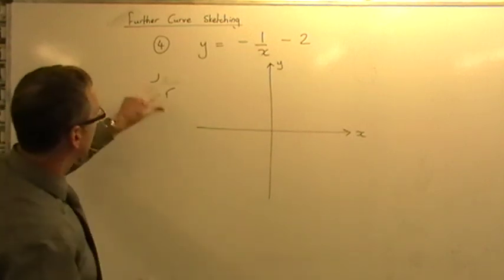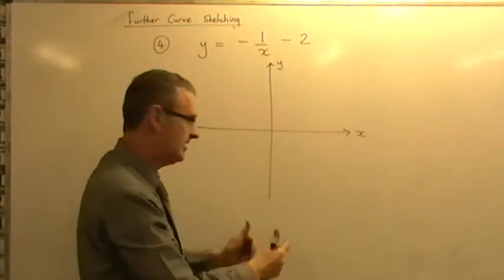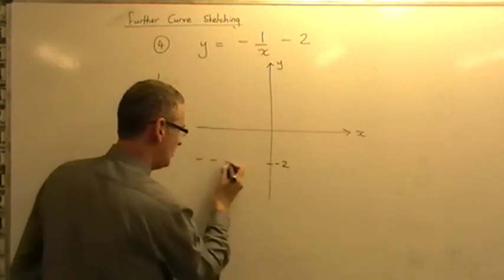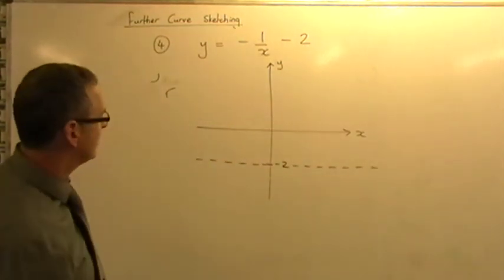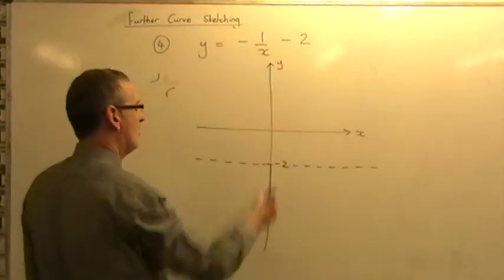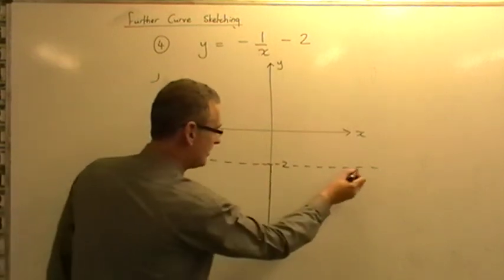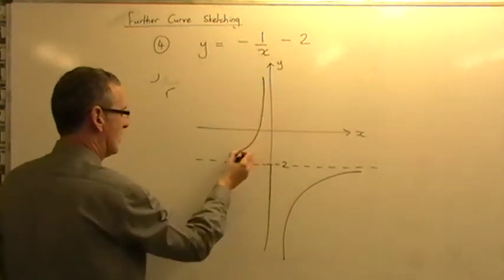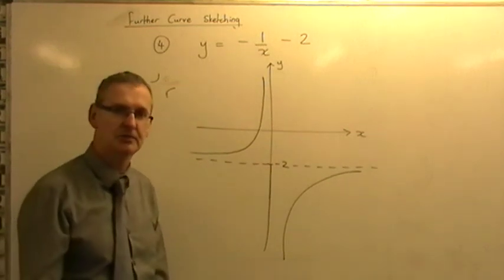Like that. And then what we've got is a minus 2 on the end, so that means we shift it 2 places down. So I'm going to shift it 2 places down here, minus 2. I'm going to draw a new reference dotted line, an asymptote across there. And what I need to do is use that new dotted line, together with my y-axis, to draw this negative reciprocal graph. So it's going to look like that, and then it's going to look like that. And that's y equals minus 1 over x minus 2.